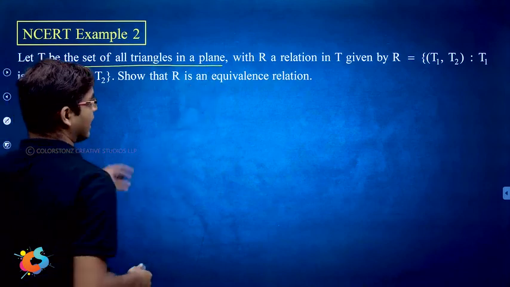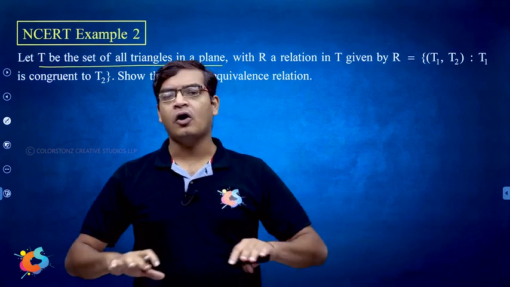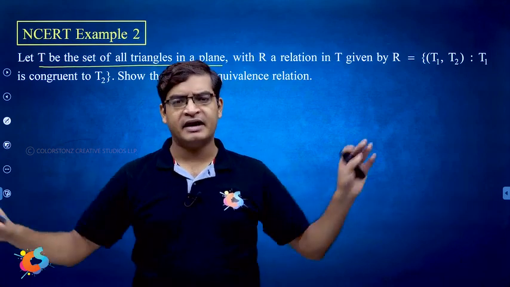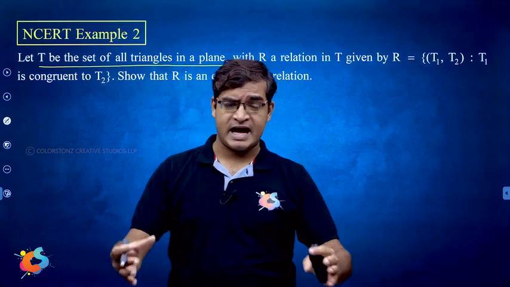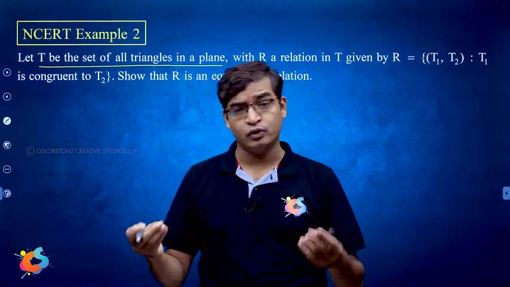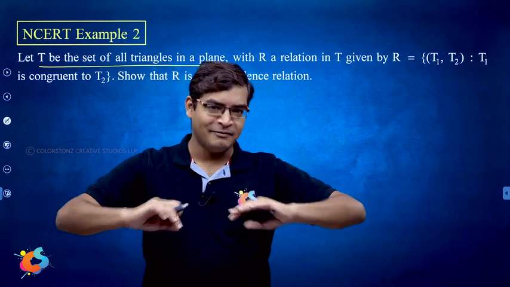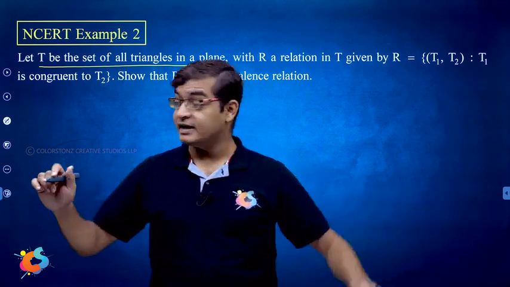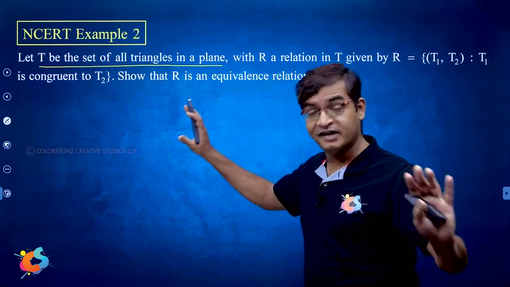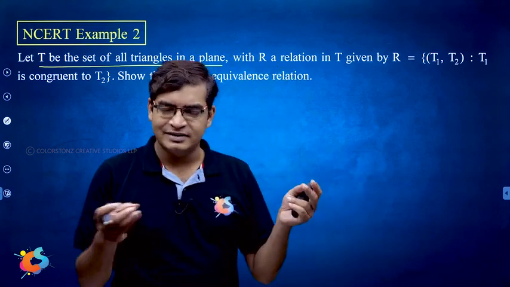So now this relation is defined on the set T, the set of all triangles in a plane. R is a relation defined in T. So what does this T contain? All triangles in a plane. You take one plane, let us say you take this plane. You have different triangles: different lengths, different angles, equilateral triangles, scalene triangles, isosceles triangles, acute angle triangles, obtuse angle triangles, right angle triangles, everything. All different sizes are there in your set T, because T contains all triangles in a plane. Whatever different triangles you can draw, all of them are there in our T. This is a very simple question.